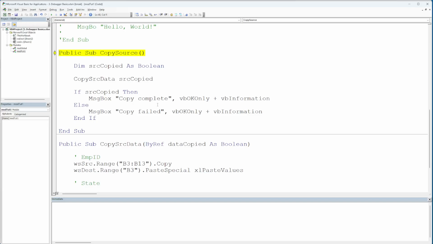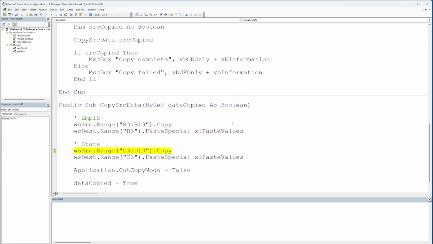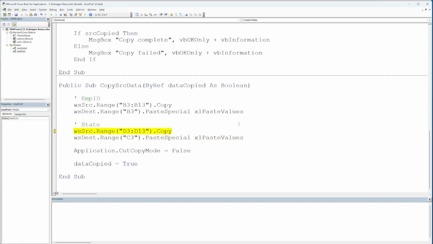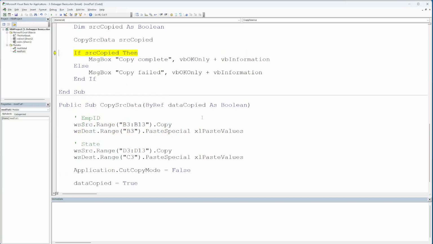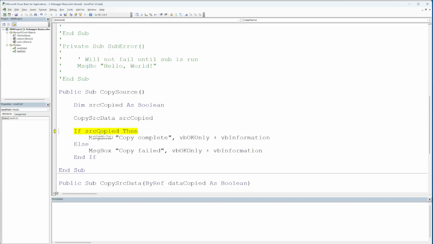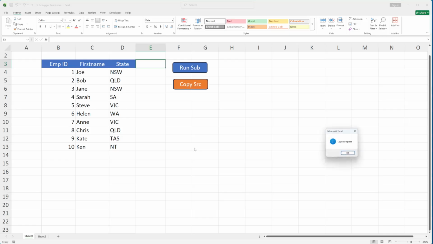So again, F8 to start, step into there. Let's do the first copy paste, and now we don't want to bother stepping through the rest. Control Shift F8 will run the rest of the subroutine and pause here. Okay, and then again we can F8 or F5 to run the whole thing.